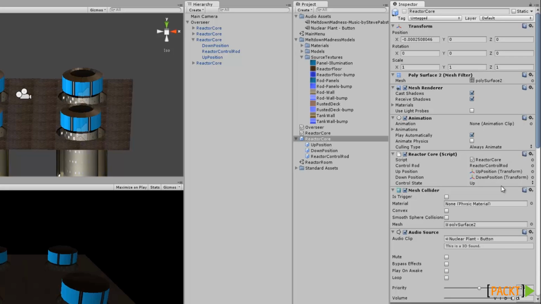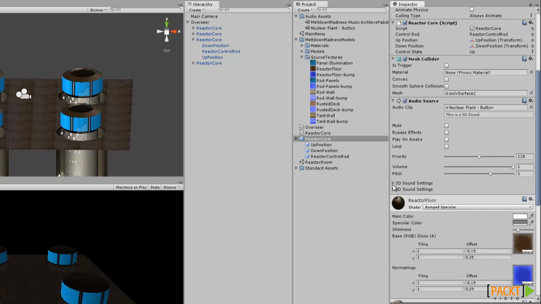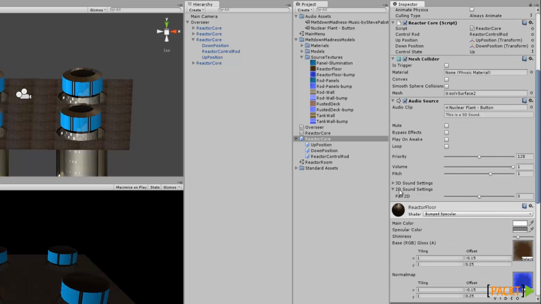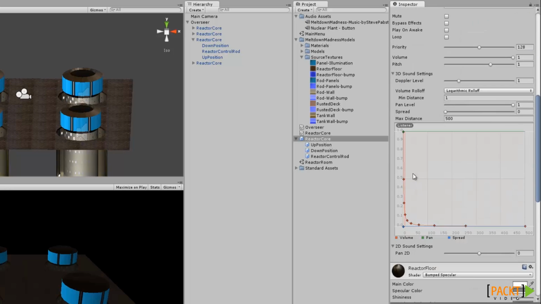There's a lot more you can do with an audio source. For example, you can set pan, or you can even set volume fall off, which is the distance it can be heard from. For the moment though, we really don't need to worry about any of this. We're really close to the camera anyway, so all of our sounds are going to be heard, and there's really no reason to mess with stuff that isn't broken yet. In fact, I'm pretty sure we're done.